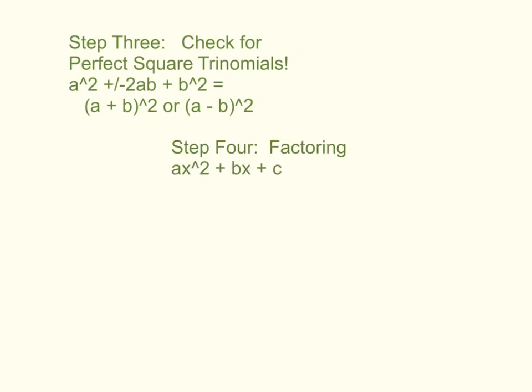Okay, so step 4, we're going to factor polynomials with 3 terms again, where they have the form ax squared plus bx plus c. I'm going to switch over now and do this in my handwriting, so I apologize for the slop, but it's a little easier to see. There's really 2 cases, and our favorite case is if a is 1. Okay, so if that was the case, you may have a polynomial like x squared plus 5x plus 6. Okay, you can clearly see here that a is 1, b is 5, and c is 6.